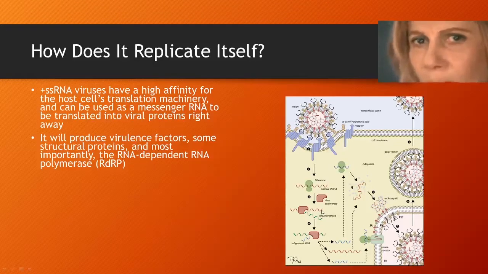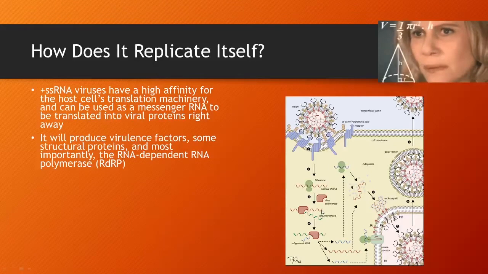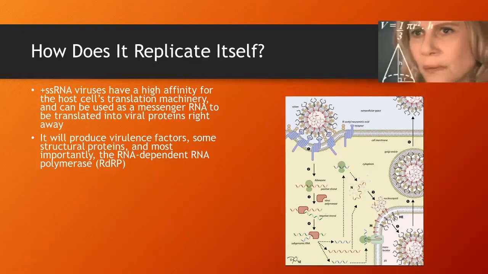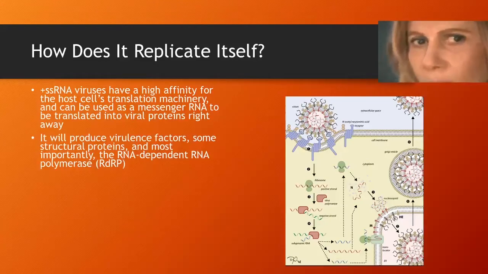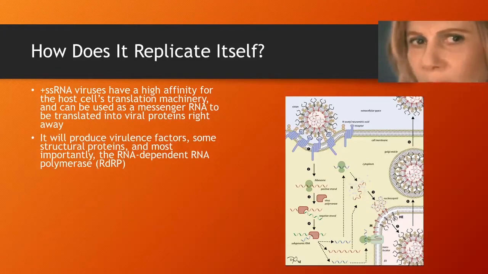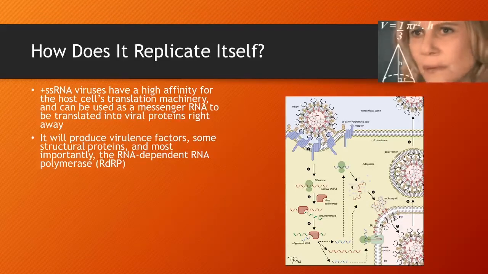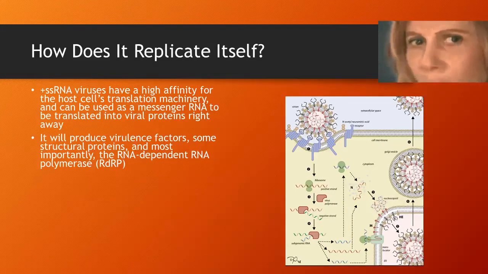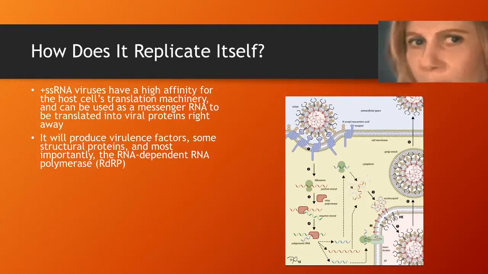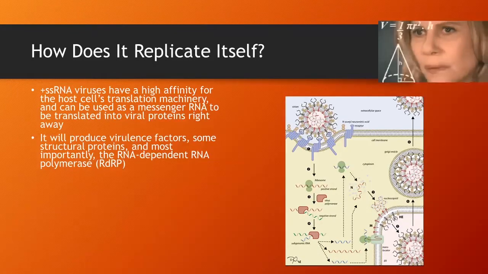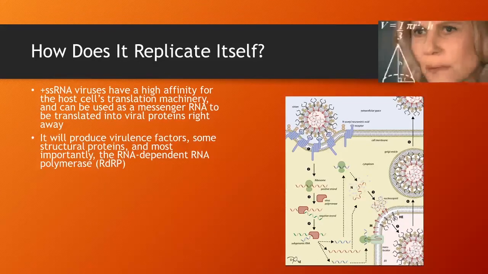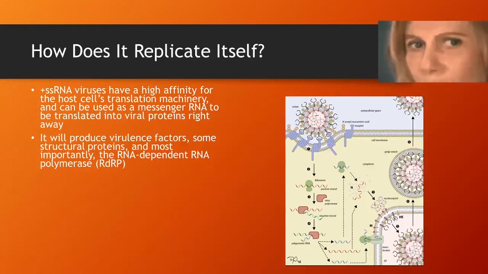So for a time, you're actually going to get double-stranded RNA. The way that transcription works, the way that any polymerase, RNA or DNA polymerase, works, is that you can only go from one sense to the other. So you can't take a positive sense RNA and just make more positive sense RNA from it. You can only take a positive sense RNA and make a negative sense RNA from it.